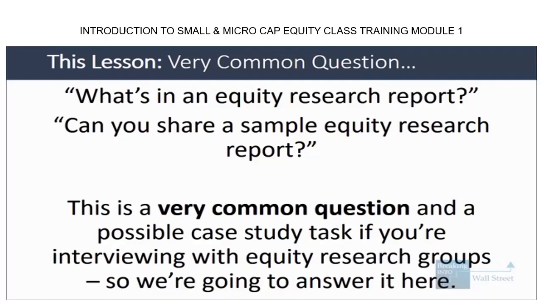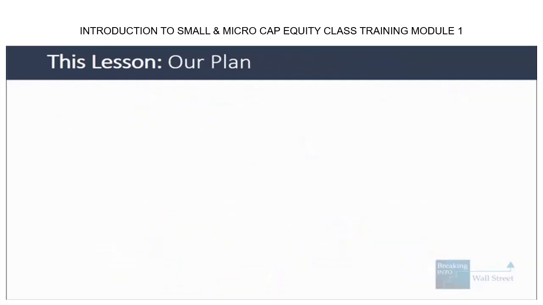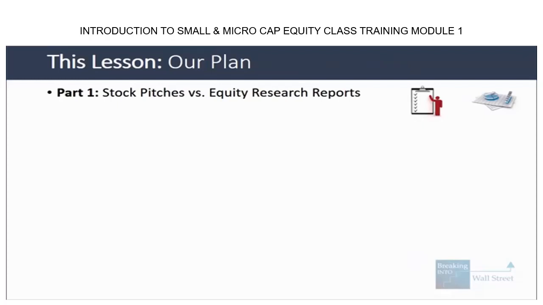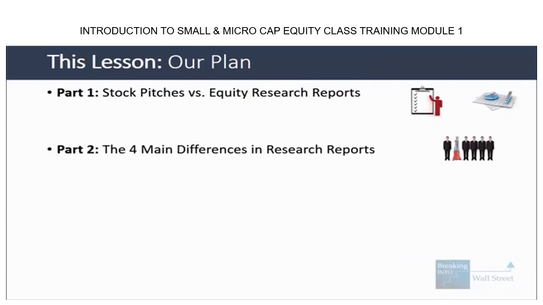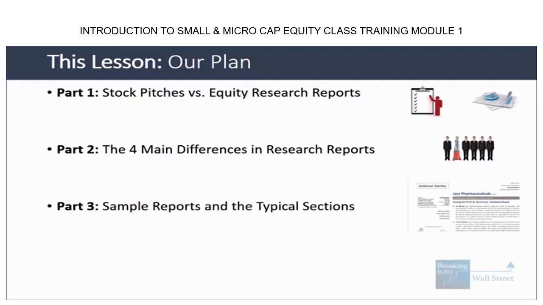So we're going to go through it here and cover the key points. There are 3 main parts to this tutorial. First, I'm going to explain the difference between stock pitches and equity research reports. Then in part 2, I'm going to go through the 4 main differences in research reports. And then in part 3, we're going to go through a few sample reports and look at the typical sections there and see how they're structured.